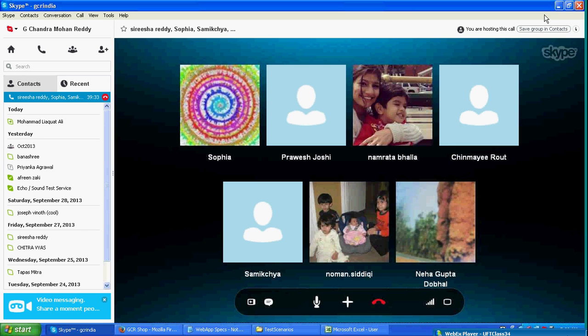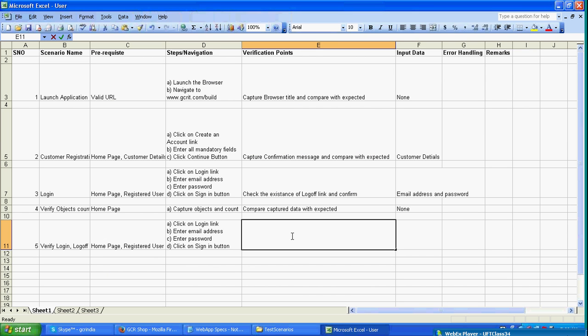Neha, can you tell me how to return multiple verification points? No. Chinmay, how to return multiple verification points? Noman? In the functions chapter I have already explained.